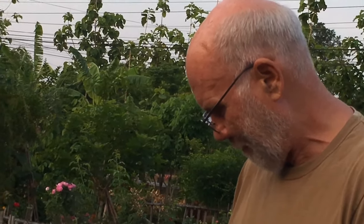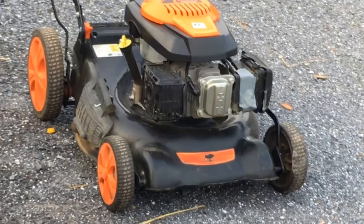Again, it took us 3 months to get it back, and today is the first day you're going to try to use it? I'm going to try. Okay. And then, like I said, I'm going to cut the flat areas. I don't cut the embankments with this lawnmower any longer. I use my weed eater, which is fantastic for cutting anything. So, all right, let's get the baby started.